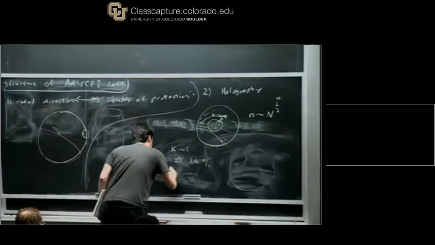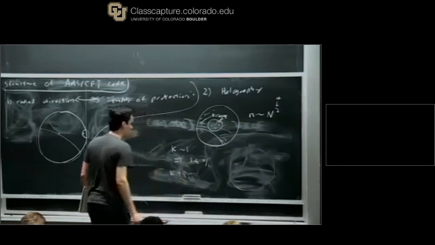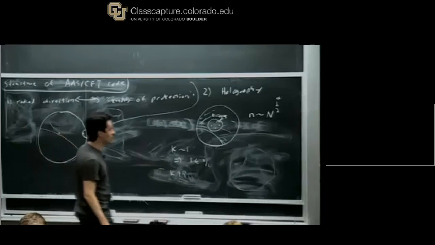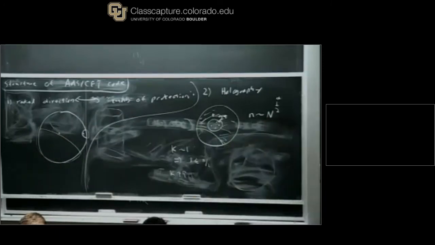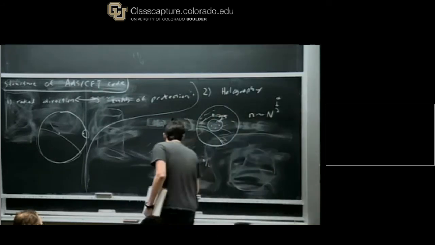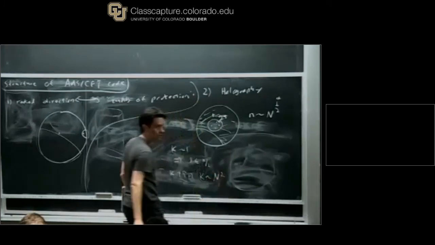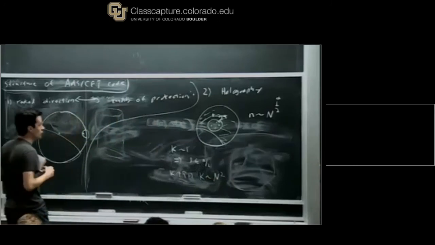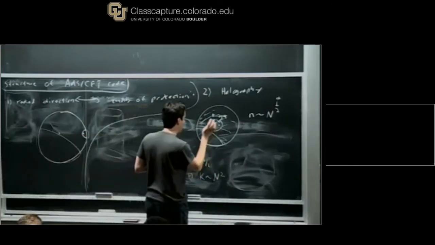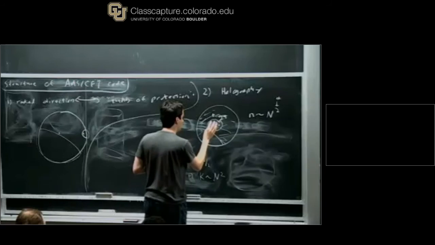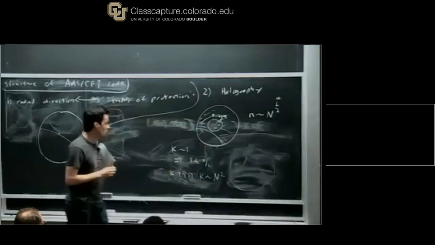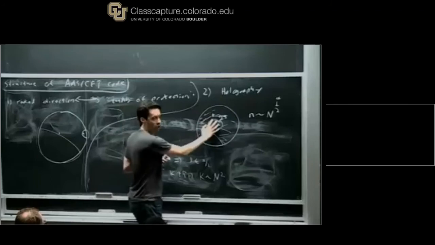But now let's start cranking up K. What happens if we make K bigger? Well, for a while nothing happens because n squared is pretty big. So when you look at this inequality, it's still going to be dominated by the n squared on the left-hand side. Indeed, nothing is going to change until K becomes of order n squared. But when K becomes of order n squared, then we're acting with a number of local operators here which is comparable to the entropy of a black hole occupying that region.